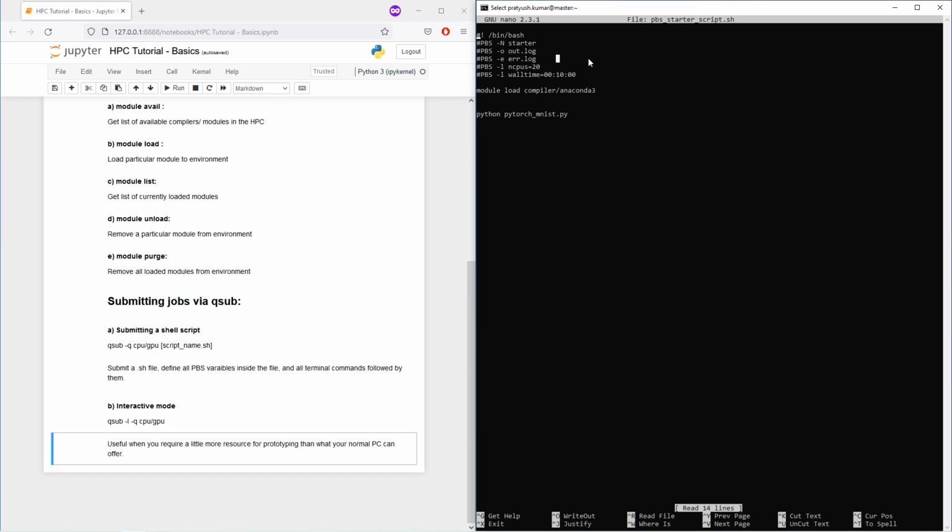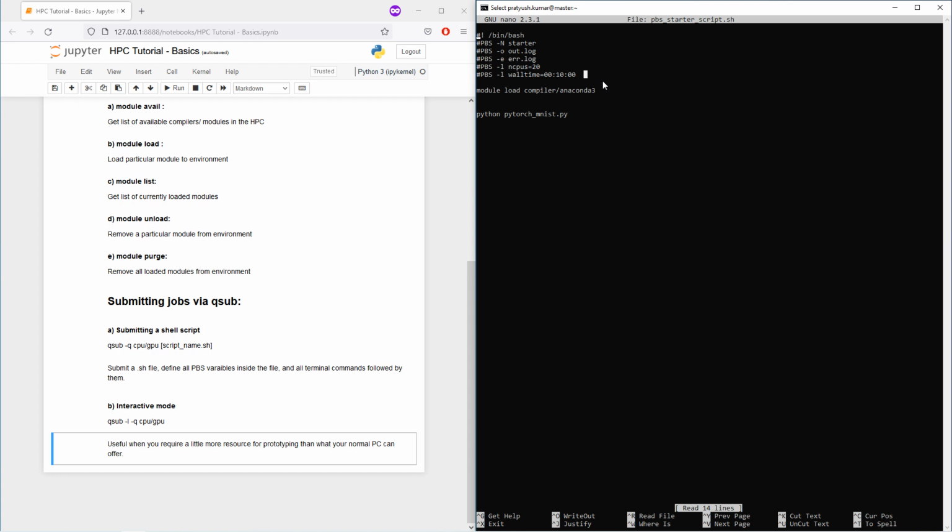Following this, we use the flag -l to request resources from the batch scheduler for our job. We request 20 cores using the variable ncpus, and we request a total compute time of 10 minutes using the variable walltime.